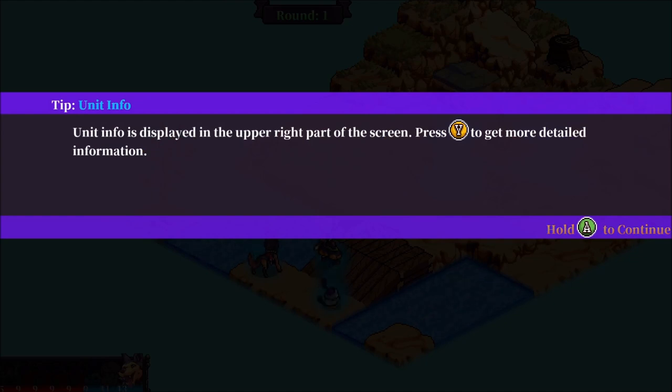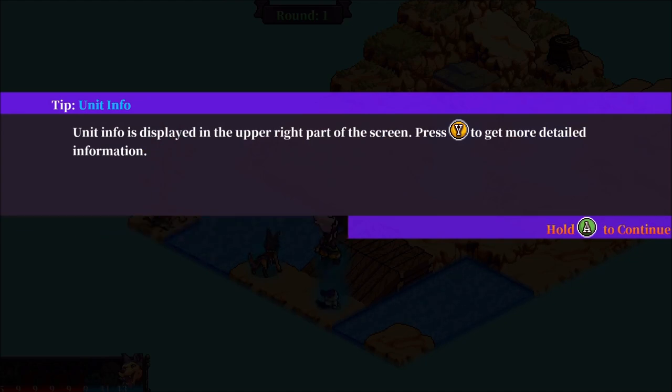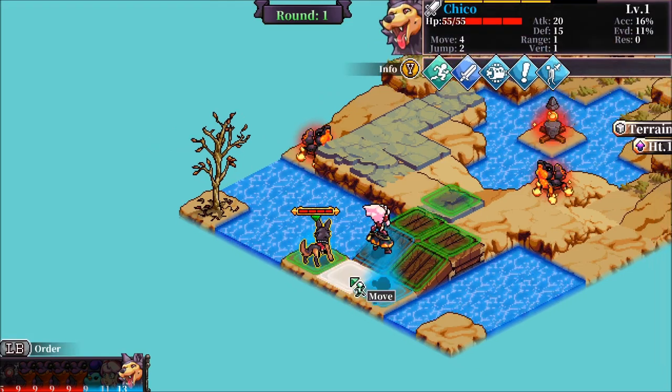Unit info is displayed in the upper right part of the screen. Press Y to get more detailed information. I already went through all this stuff. I am on a point, yo.